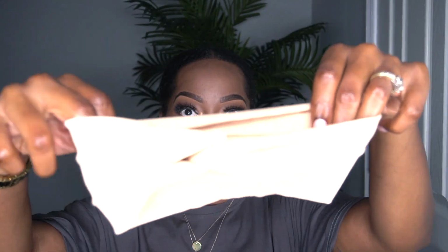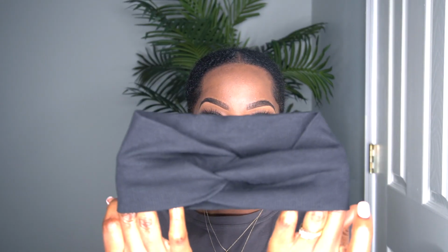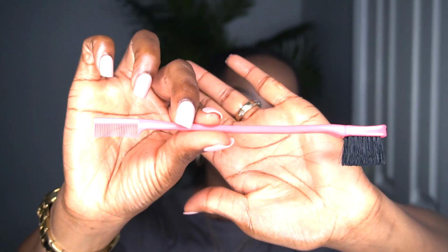I received a tan headband. And I received a black headband. I also received a wig cap. Those definitely come in handy. And I also received an edge brush.